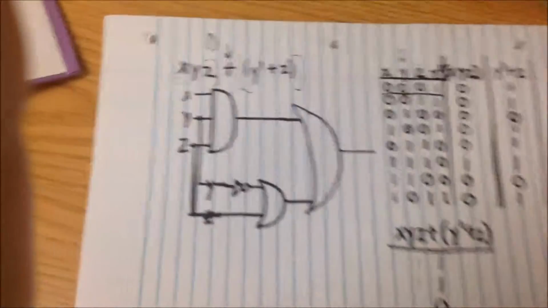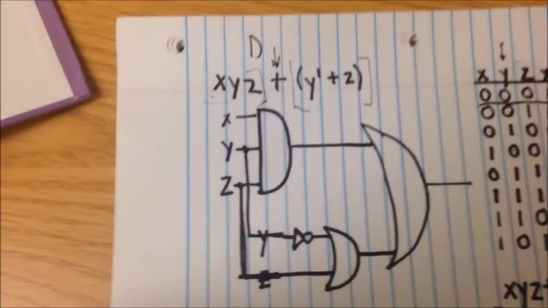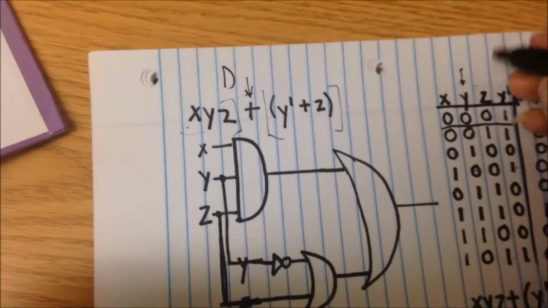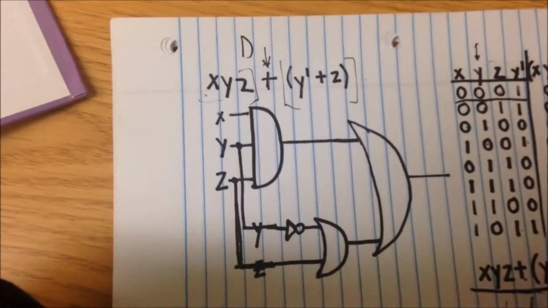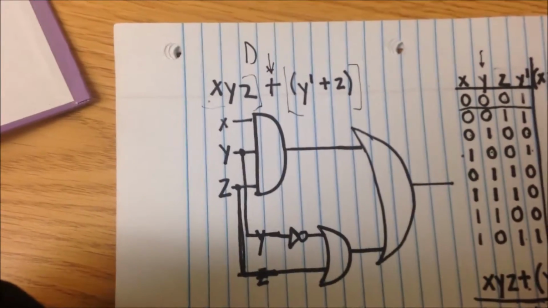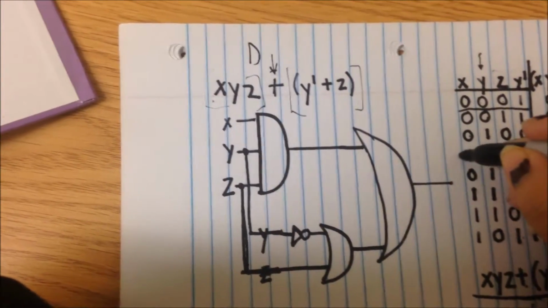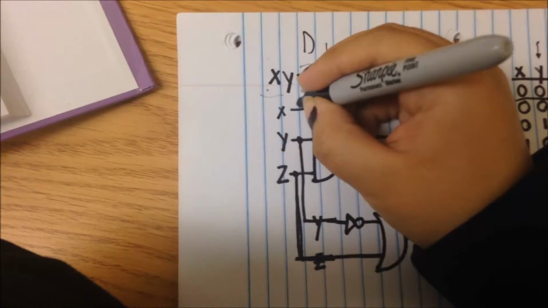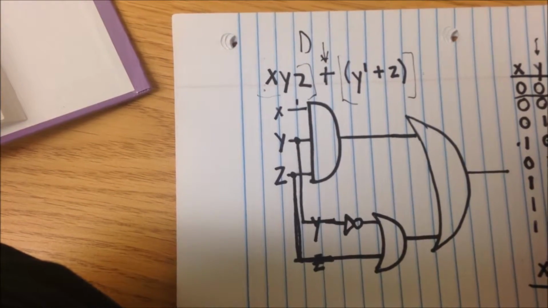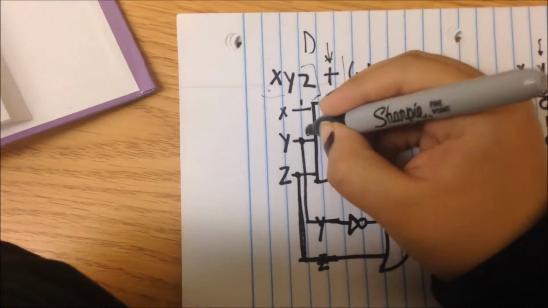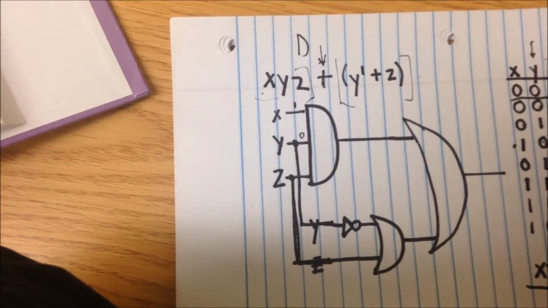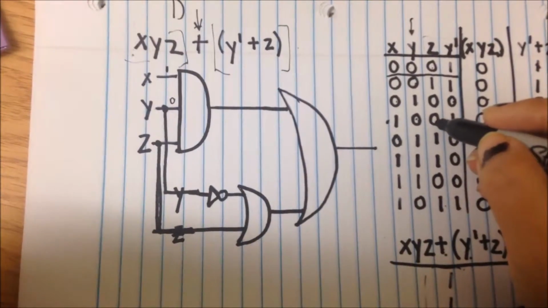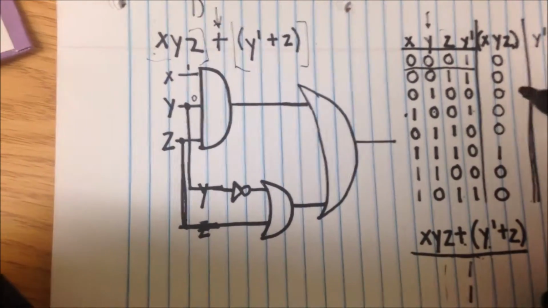So if you come over here, we're only going to look at one row at a time, only one row. So let's say you were to pick, I don't know, this row right here. Since you made x 1, we're going to make it 1 here. And y here is just 0. Okay, so that's just 0. And your z over here is just 0.